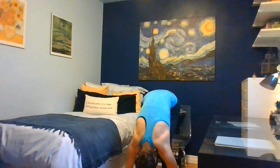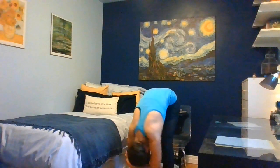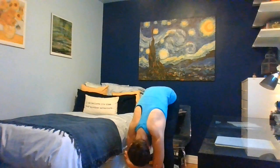Now with an inhale, we're going to reach the arms up towards the ceiling. And exhale, bending the knees as much as you need to, we're going to come into a forward fold. This is a nice gentle forward fold to start. Maybe hold on to opposite elbows. You can ragdoll here a little bit. Sway from one side to the other. And maybe at center, shake your head a little yes and a little no.